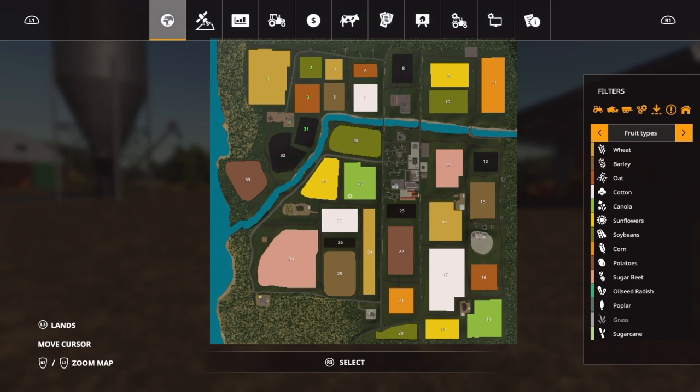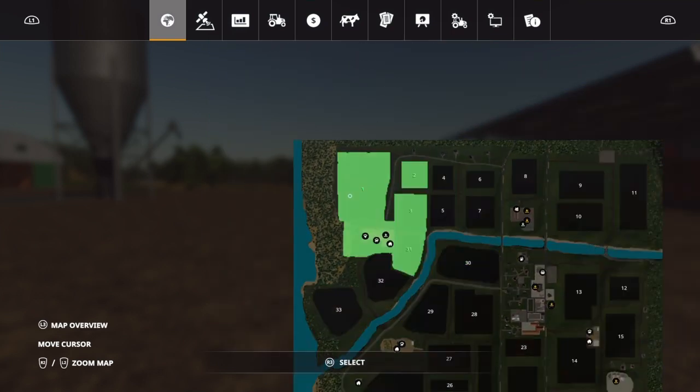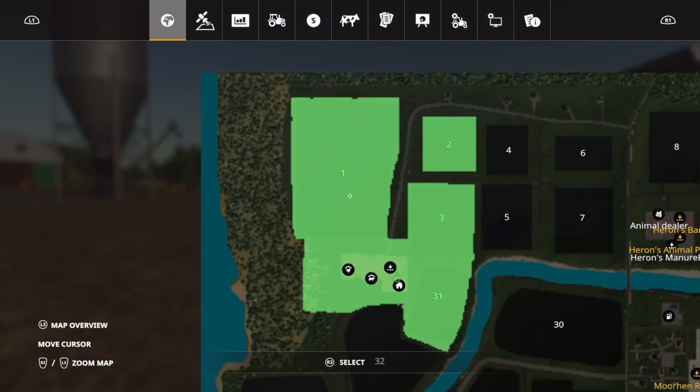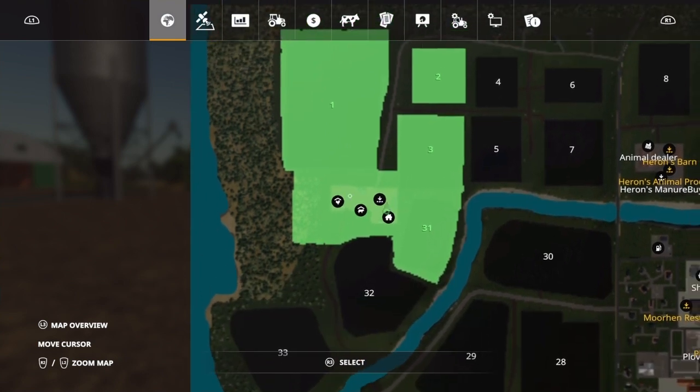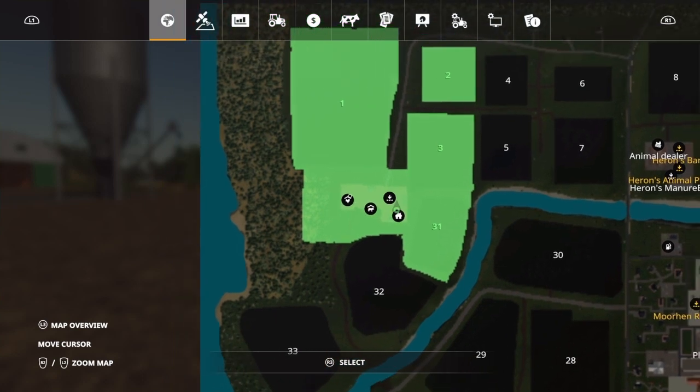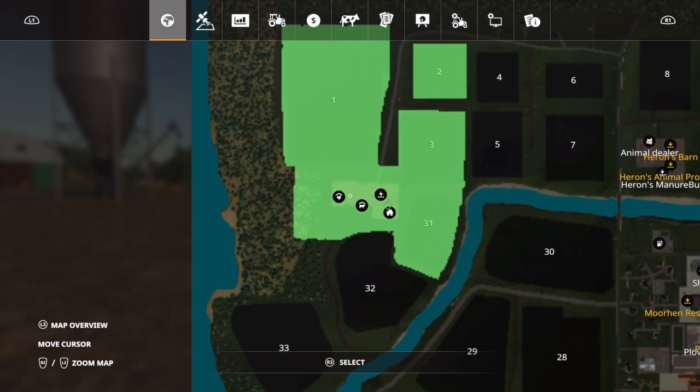Pretty nice. Quite a few fields. I think it says 34 is what it said on the description, and that looks to be accurate. So what you're going to start with is up over here in this corner. You're going to start with fields 1, 2, 3, and 31, and your main farm. As you can see, you are also going to start with the cows and the chickens already purchased. So you're going to be able to get to it right away.